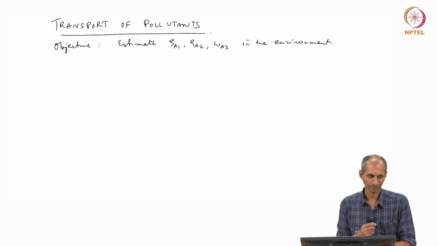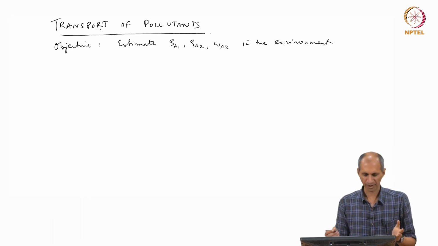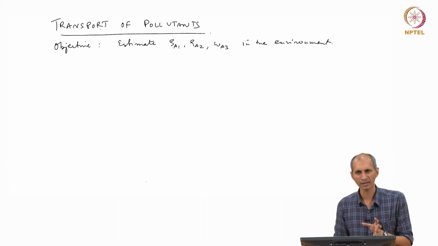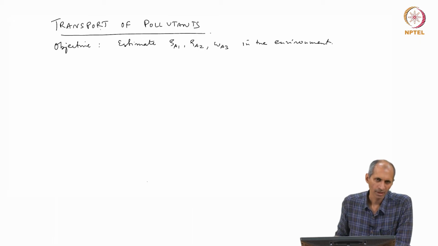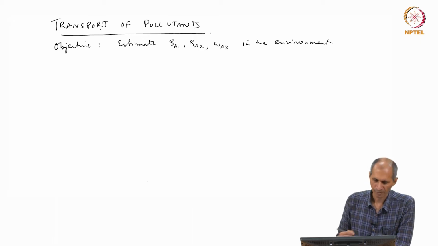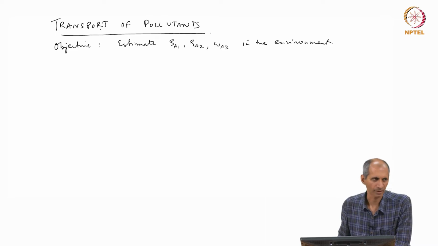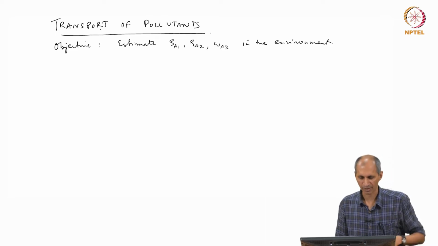Okay. In other words, we are just interested in finding concentration, because concentration is the main quantity that we are interested in in terms of exposure. And so, as the chemical or pollutant moves from a source to a receptor, what happens to the concentration? Does it change? How does it change? Can we predict it? Can we measure it? These kinds of things.